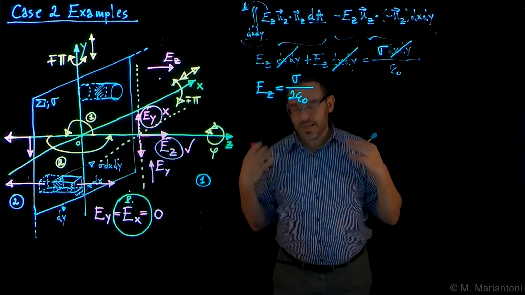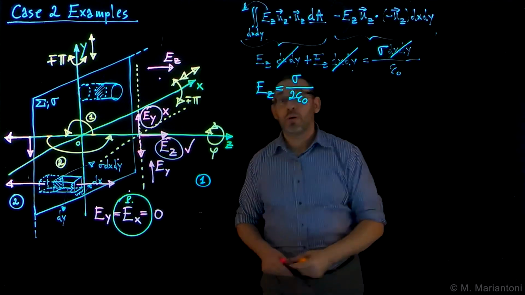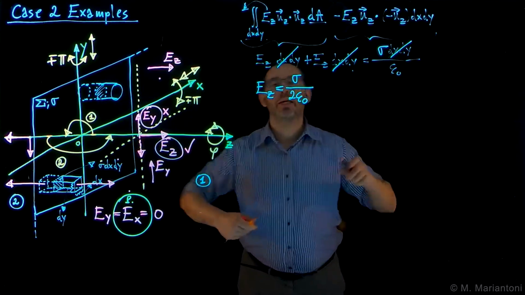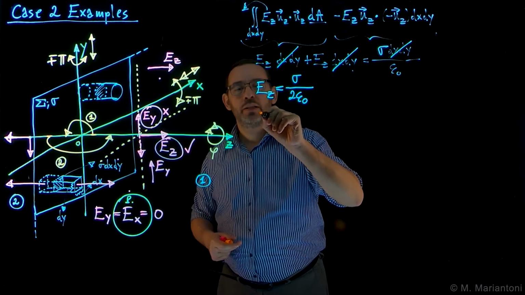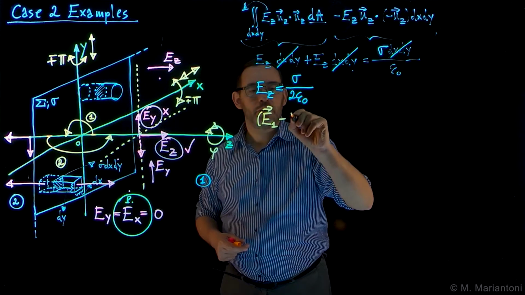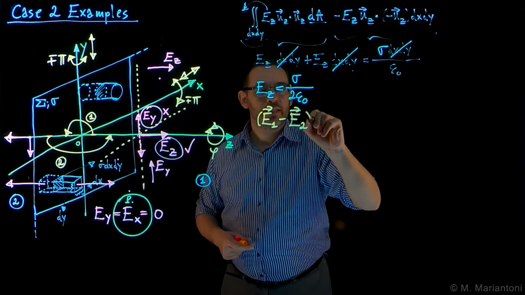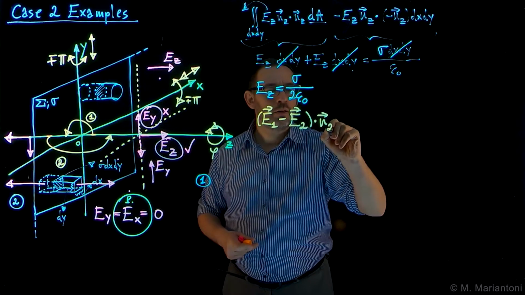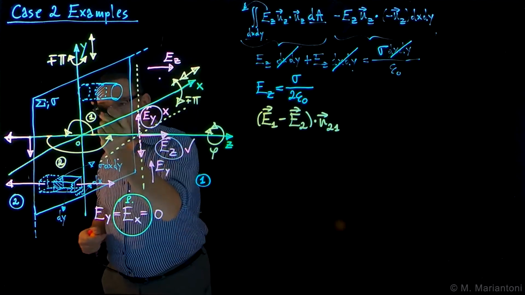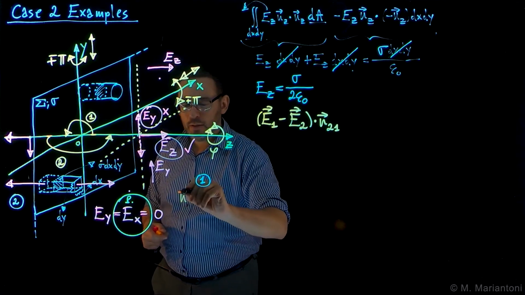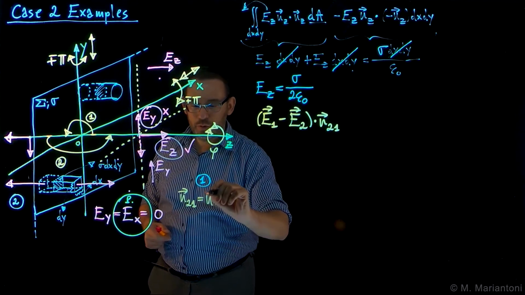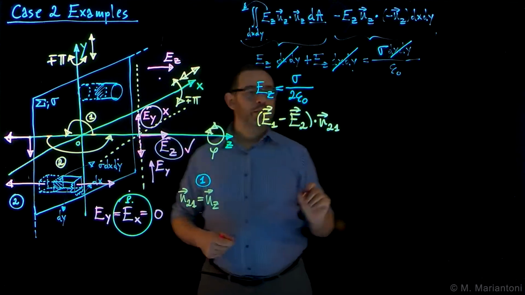Great. So now that we have this result at hand, we can attempt to verify Maxwell's equations in local form case 2. So let's begin with the first one, which is the normal components of E, that is E1 minus E2, projected along n to 1. What is n to 1 in this case? Religiously, we always go from region 2 to region 1. So with respect to this coordinate system, n from 2 to 1 obviously points in the same direction as uz. Great, so we know that.